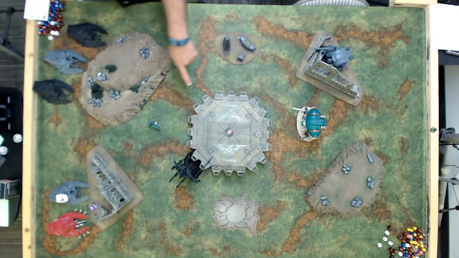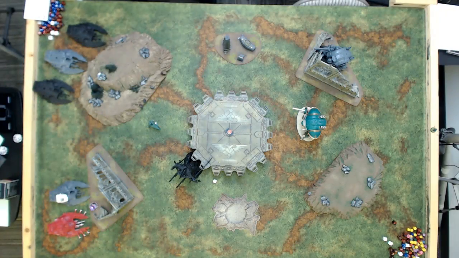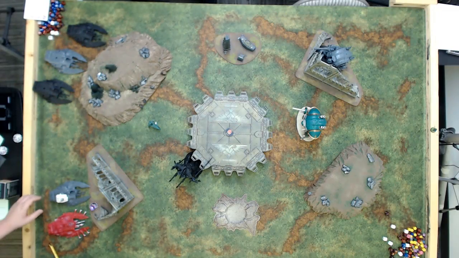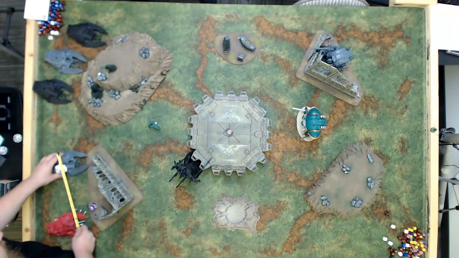Do you want to go after my 3 Wave Serpents, or do you want to go after my Fire Prism and my Wave Serpent with the Wraith Guard? And hopefully, if I could split you, I could then stay away from you and gun you down. But it's really going to come down to reserves. Frankly, I want you to get all your reserves in early, because if you get all your reserves in early, I can utilize my mobility to my advantage.